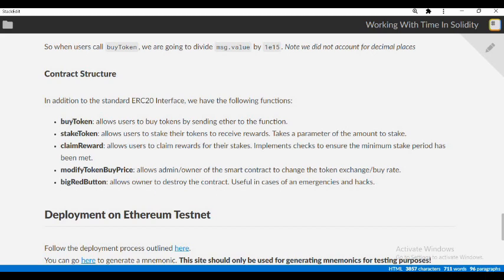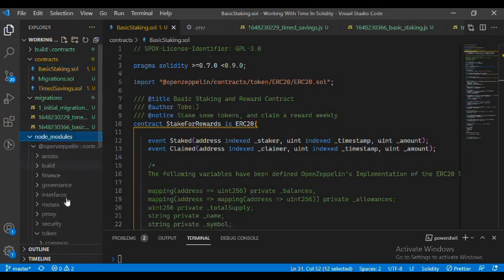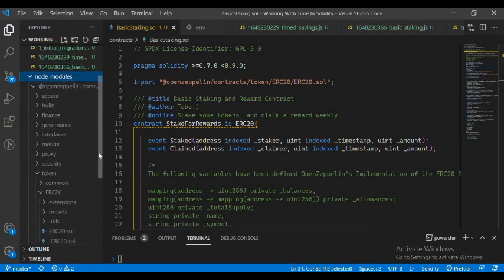So let's get straight into the code. Basic staking contract. Apart from that, we have our pragma. We're also importing OpenZeppelin's ERC20 contract implementation, so it'd be best if you had that pre-installed. You can see I have OpenZeppelin's library installed.